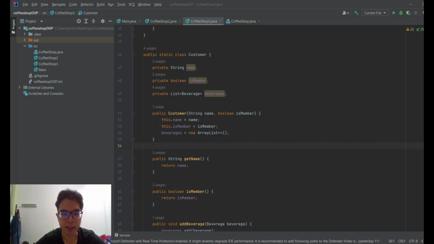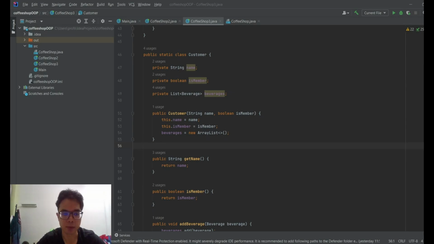Additionally, it initializes the beverages list as an empty ArrayList. The second method is getName. It returns the name of the customer. The third method is isMember. It returns a Boolean value indicating whether the customer is a member of the coffee shop or not.